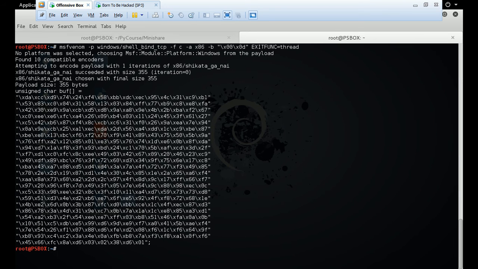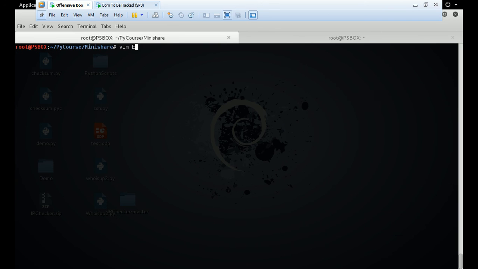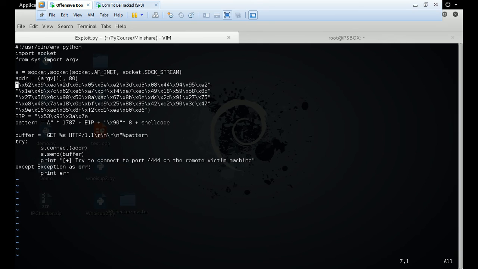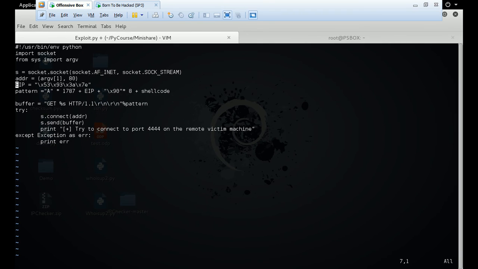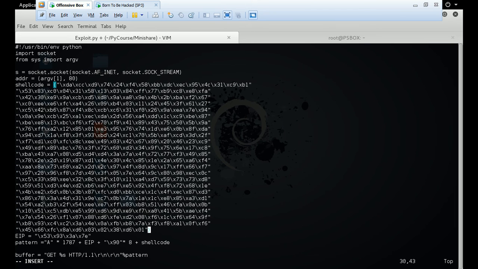So let's copy paste it. Let's go here, vim exploit, get rid of our shellcode here, shellcode, and there you go.